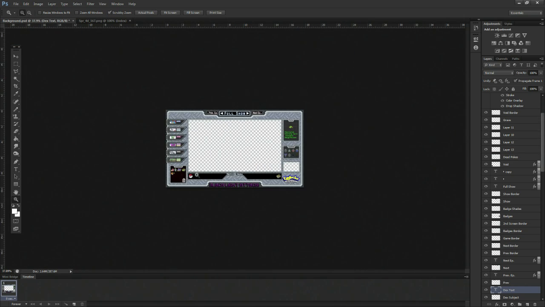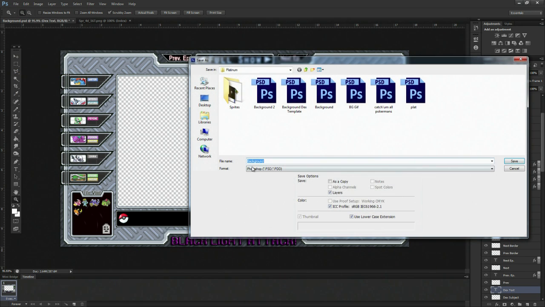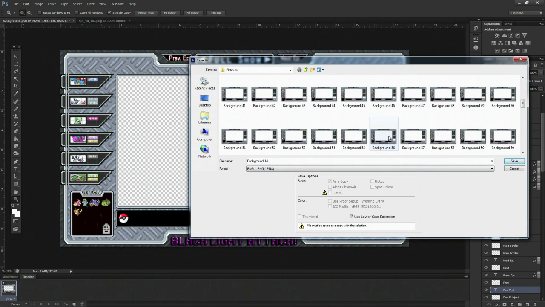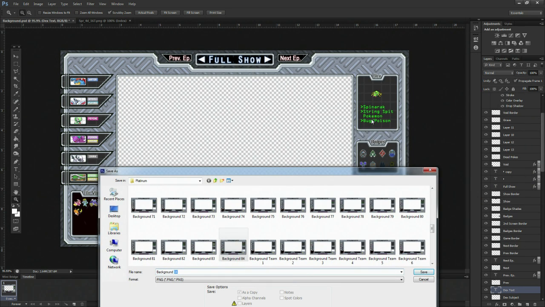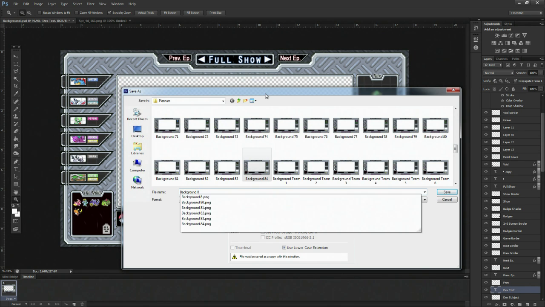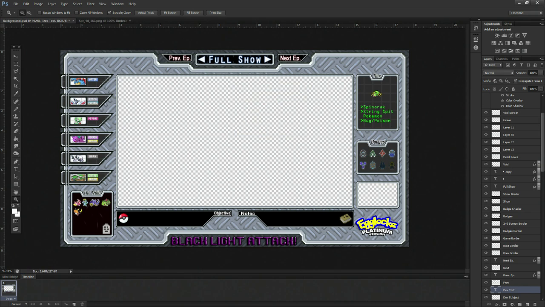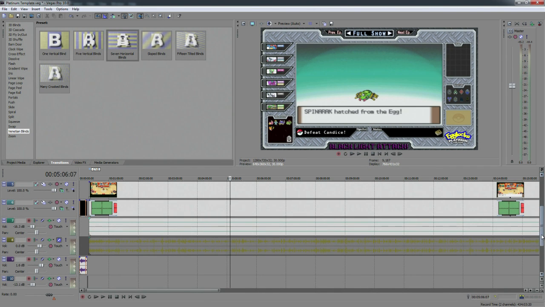And yeah, so now we have a little Dex pop-up of Spinarak, and we are going to save this as a totally different image from the one it was just on. Whenever my team isn't affected and it's only a Dex pop-up or something like that, I always save it as just background blank. So this is actually my 85th background change since I started this series, and that's not even counting team changes.